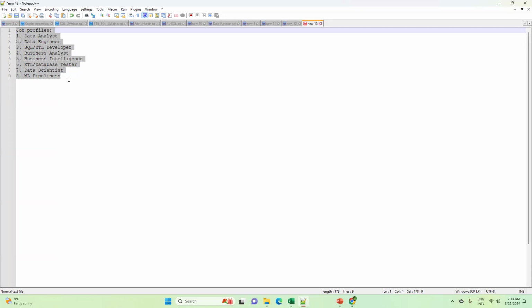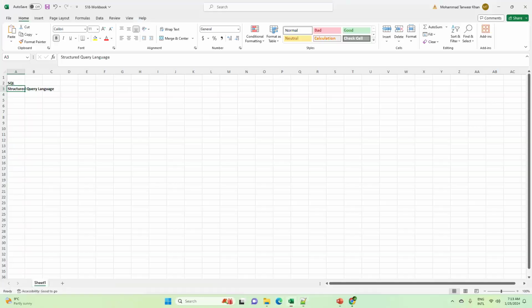So nowadays in the IT industry, SQL is like bread and butter. You have to be very clear with that. And not only basic SQL, but you must have a good understanding of how to write complex SQL queries. So that's why SQL is very important these days. Now, the question is how it helps the business.